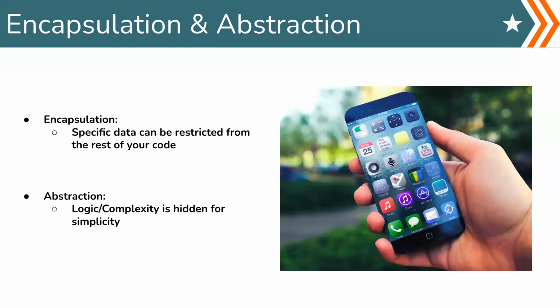Sure, you could go into the settings and try to manipulate it a little bit, but it's definitely not to the extent of you being able to actually interact with the code or interact with that function and change its behavior. Well, that's a form of encapsulation. The developers or the engineers who constructed the phone decided you don't need to have that capability. And that's a capability that they need to restrict from you in order for people to not mess things up with the product they're trying to put out. So they restrict it and they call that encapsulation. And that's also a form of abstraction. These two kind of go hand in hand. So we have encapsulation and abstraction.